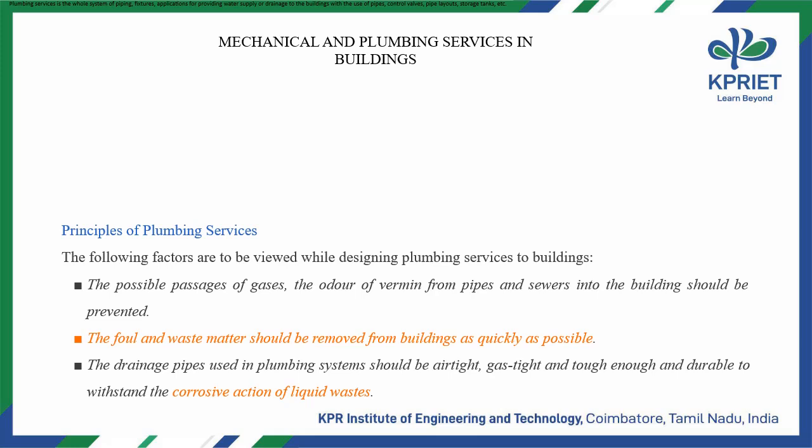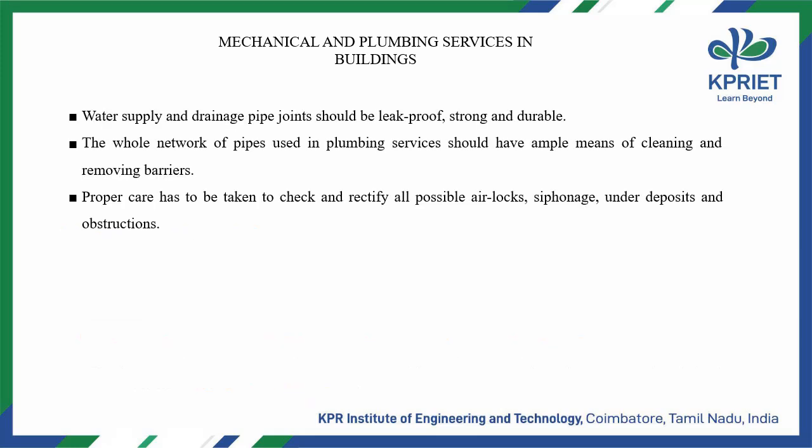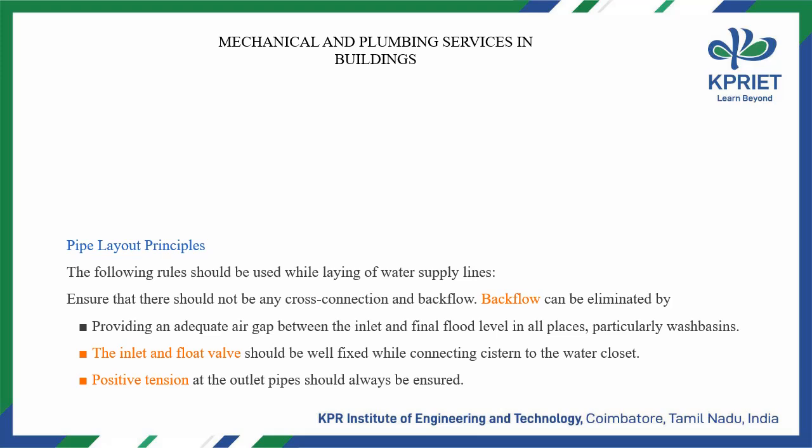The drainage pipes used in plumbing systems should be airtight, gas-tight, and tough enough and durable to withstand the corrosive action of liquid wastes. Water supply and drainage pipe joints should be leak-proof, strong, and durable. The whole network of pipes used in plumbing services should have ample means of cleaning and removing barriers. Proper care has to be taken to check and rectify all possible airlocks, siphonage, under-deposits, and obstructions.